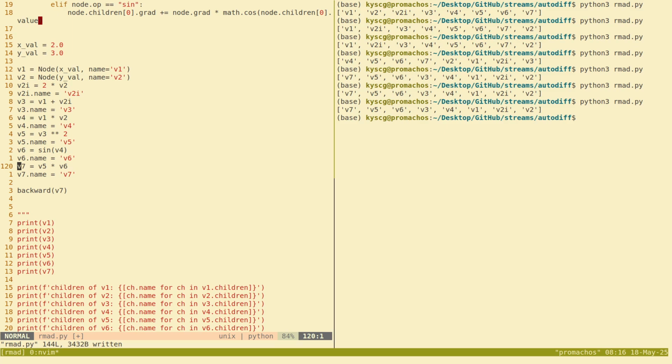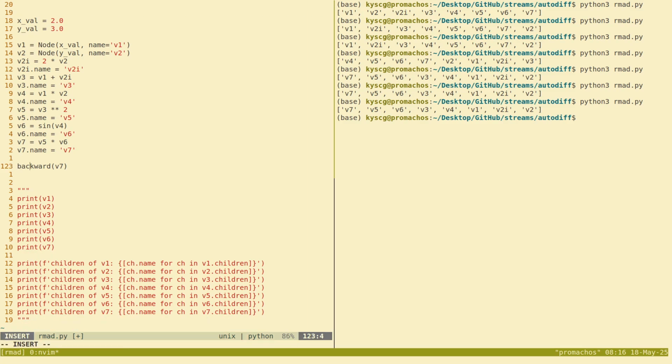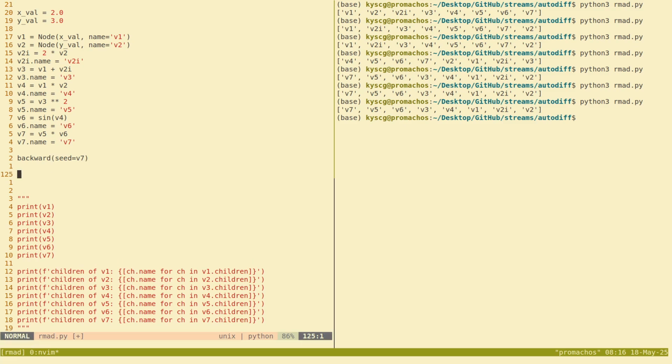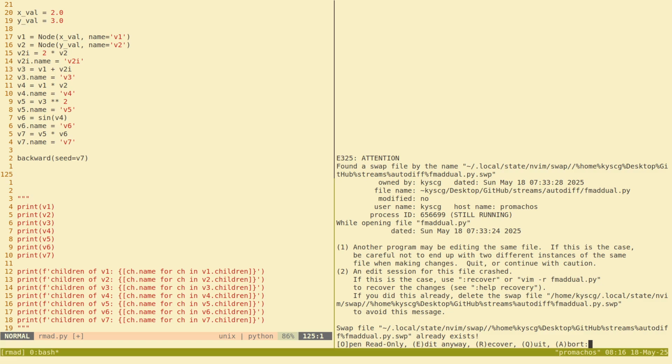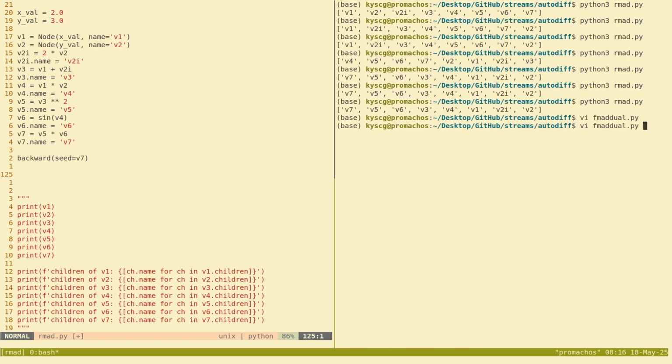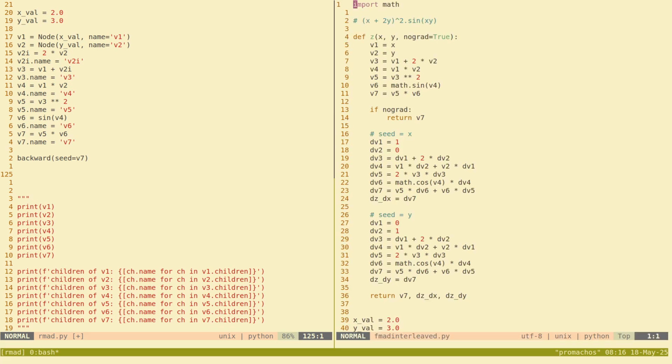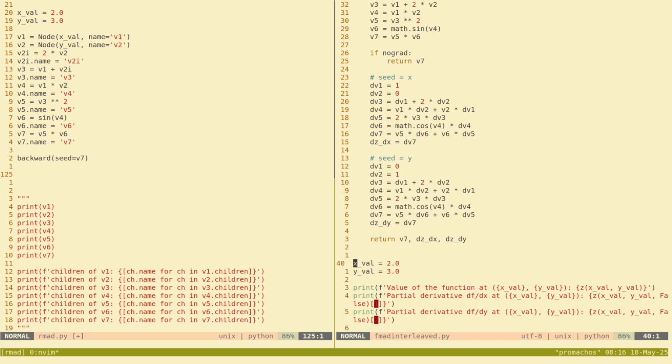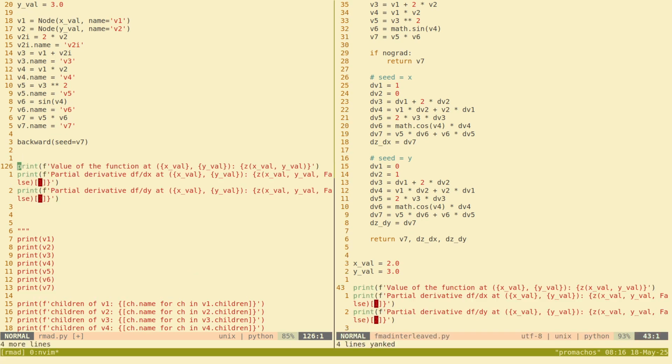And what else do I need? So I run backward with seed equal to v7, and then I need those files. Oops, abort. Hopefully interleaved is not open. Yep, I need this stuff. Need these print statements. Nice. Okay, I don't need you anymore.